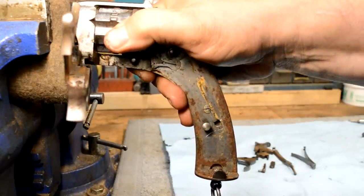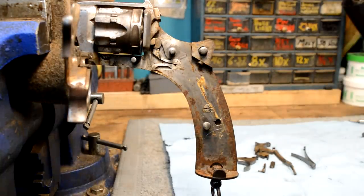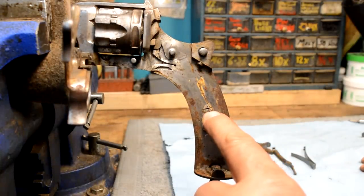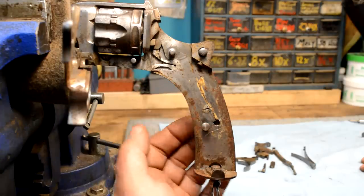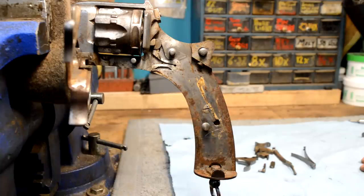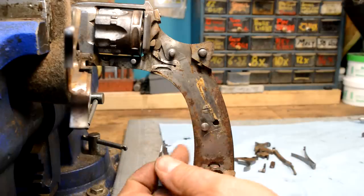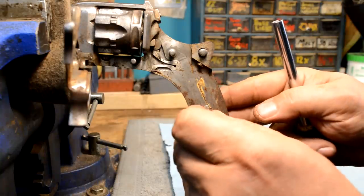But why did we go on this archaeology expedition? I'll show you why. There's a screw right there. There's a screw right there. And if we are lucky, we will be allowed to extract that screw and liberate this grip off the other side without that escutcheon spinning. If all of this is locked up, that becomes a totally different story. We'll see here if we've got a bit that fits. Okay. We'll try this one. There we go.